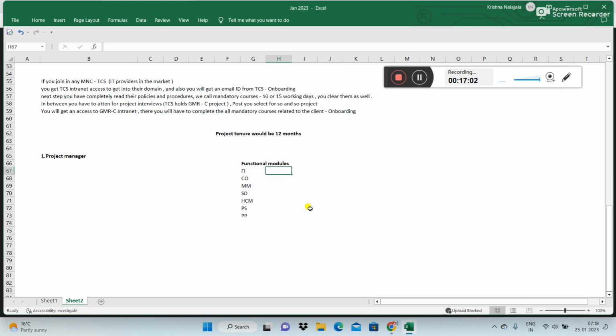What is meant by FI? Financial information. Okay, what is meant by CO? Controlling, or management accounting. Okay, what is MM? Material management. Okay, what is SD?